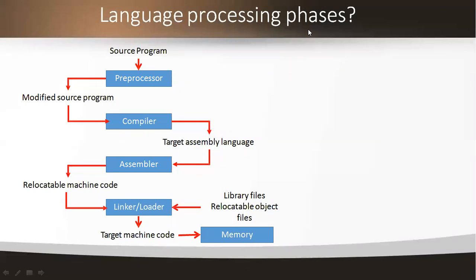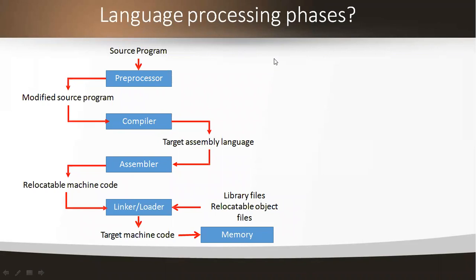So these programs are then fed into a series of tools. And also the most important thing, we need an OS component here. Without the OS, we can't do anything. So an OS component is needed to get the desired code that can be used by the machine. So this is nothing but the definition of what the language processing system is.